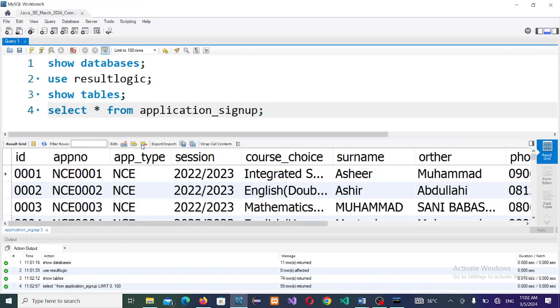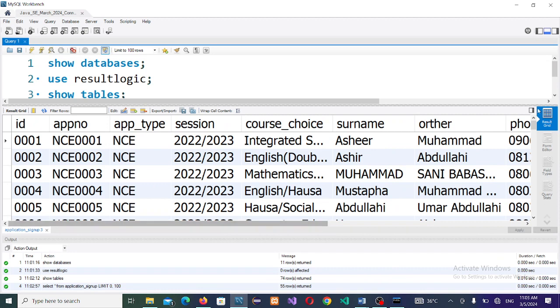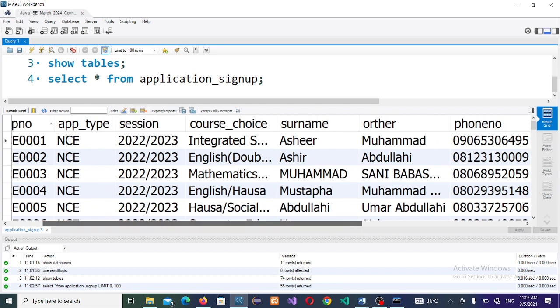So if I press this command, can you see what it has done? It has displayed this. These are the contents of the table. These are the tuples. The instances. Are we there? So this asterisk stands for these columns. Can you see column here, column here, column here, column here? If I want to see only the phone number, for example, I should write only this.